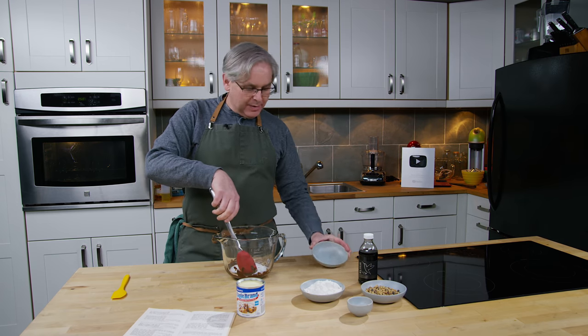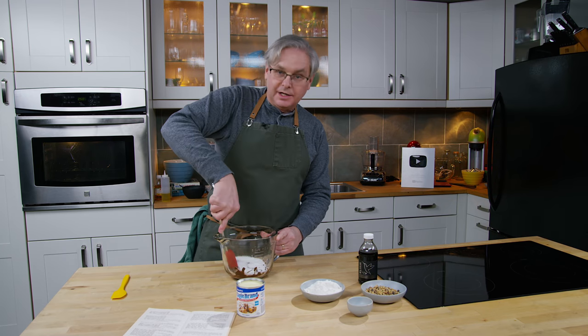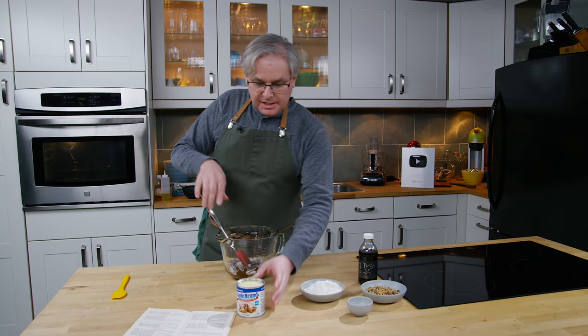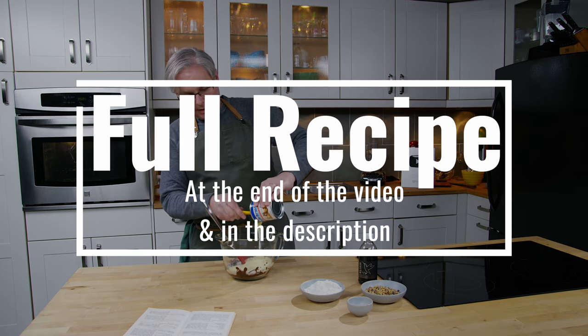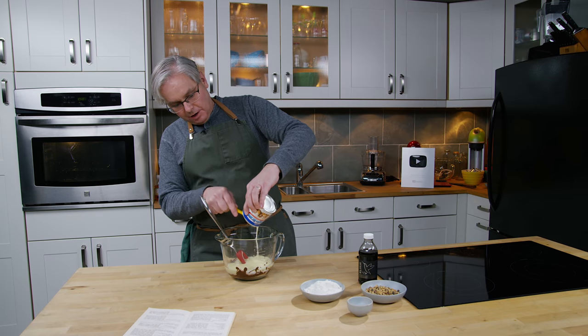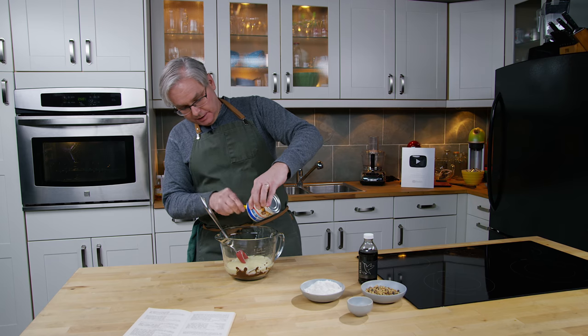And I'm kind of amazed that there's sugar in this recipe because we're using condensed milk, or sweetened condensed milk, as it's sometimes called, or it's usually called, actually. Next in is the Eagle brand condensed milk. Now, there's no butter in this recipe, which is usually where the fat would come from. So all of the fat, I guess, comes from the milk. So we're going to get that in there.